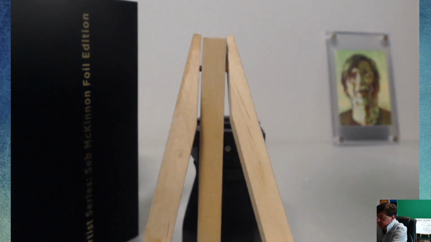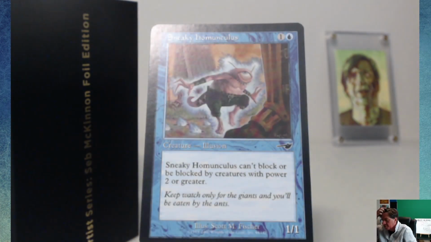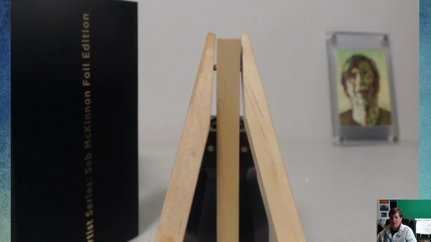Oh no. The Sneak and Muculus is trying to sneak away. All right, hold on. Okay, so he's a 1/1 for 2 that can't be blocked. Can't block or be blocked by creatures with power 2 or greater. So, all right. I mean, at least he's a funky little art to end off from this pack. So that's all right. Judgment! All right. Hopefully, this will be even juicier. Because that Blinding Angel was good.